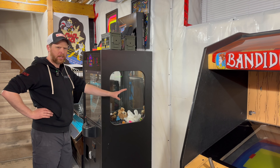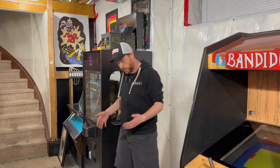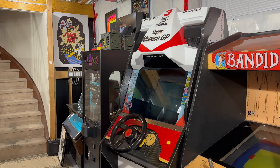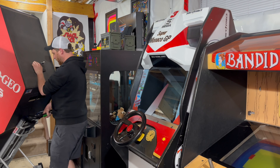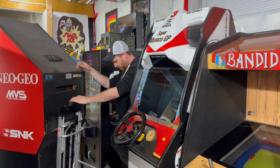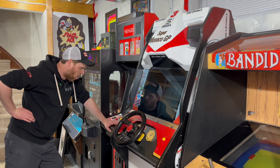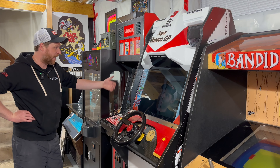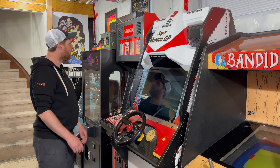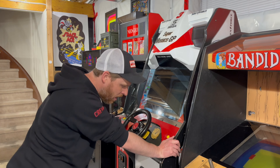I think I'll put the Neo Geo in next. The Monaco's in the way of the Neo Geo, so I'll pull the Monaco in here and then put the Neo Geo in after it. It's getting late. The nice thing about a Neo Geo is you don't really ever have to go into the back of the cabinet unless you're doing repairs — everything can be modified from up front: control panel, game cartridges, all that kind of stuff. So this'll look good, just nice and far back into the wall. Cobwebs like everywhere.